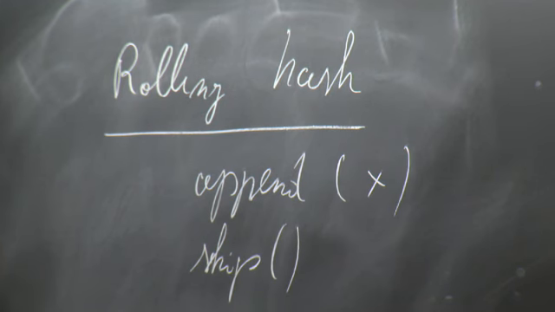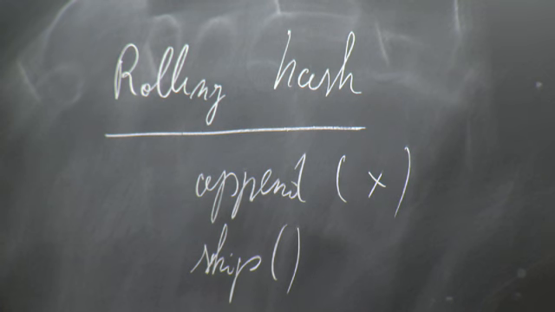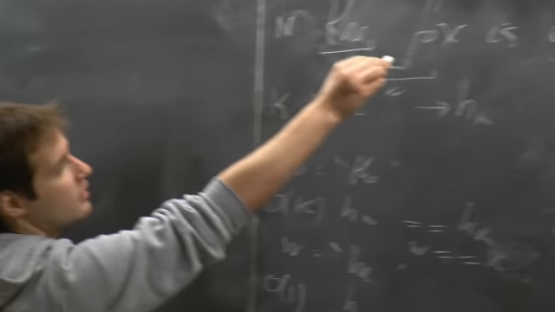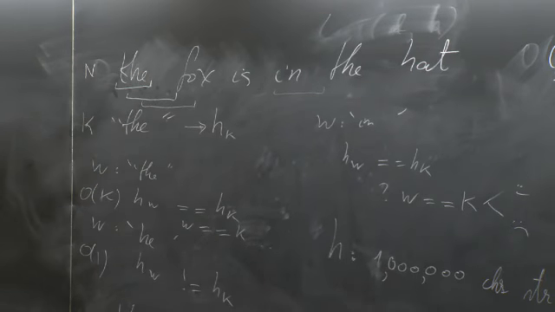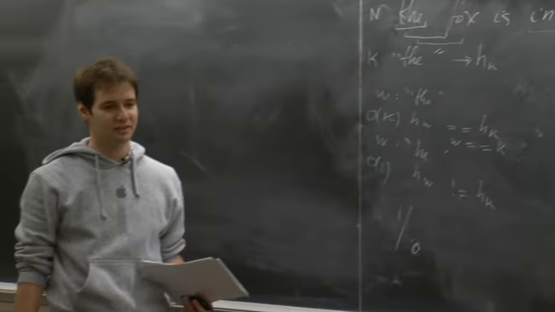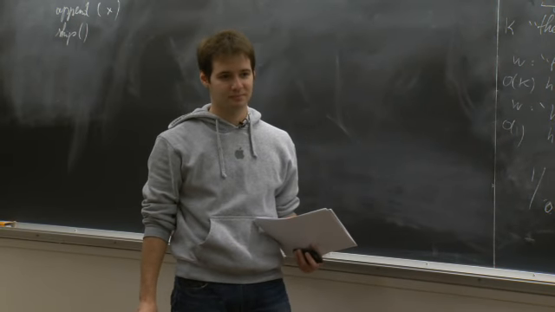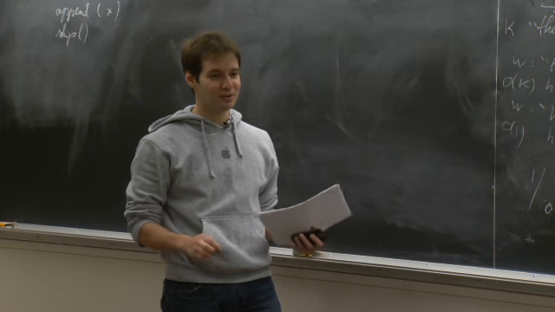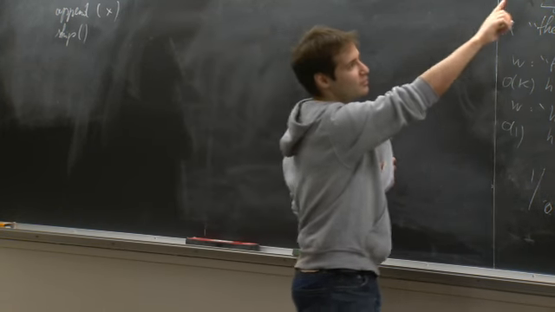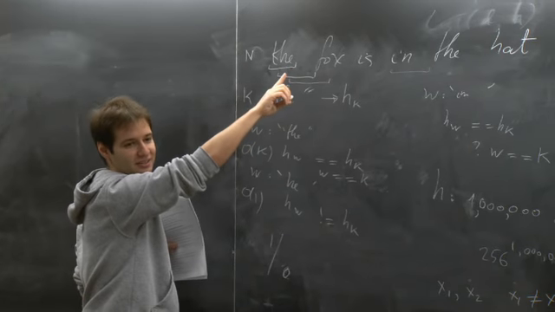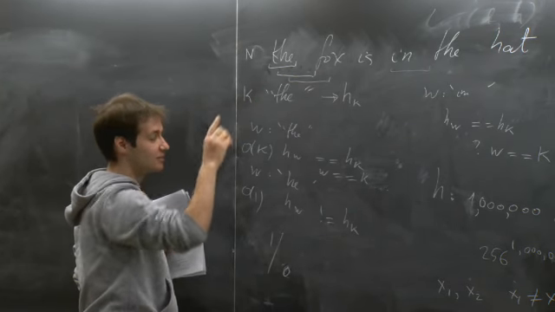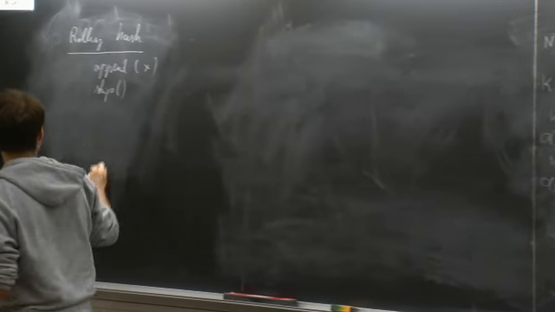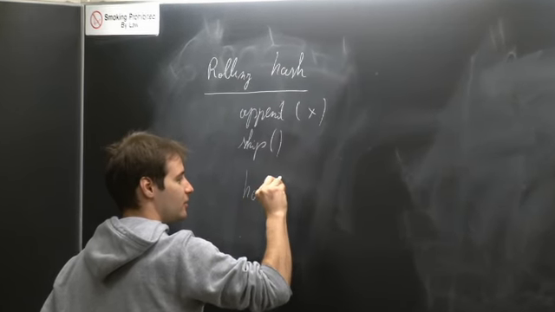Now, what's the point of those updates? What's the query for a rolling hash? What you do is you just grab the next character, append that, and then skip. OK, so this is how I update the rolling hash to reflect the contents of my sliding window. And what do I do after that? What's the reason for that? You skip. So don't think too hard. It's a really easy question. I move the sliding window here. What do I want to get? You want to get the hash of those characters. Very good. So this is the query.